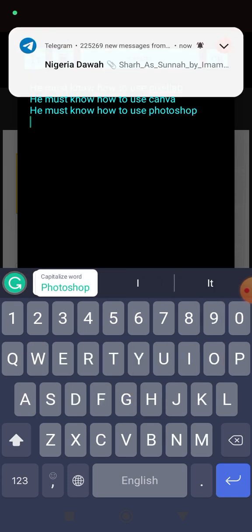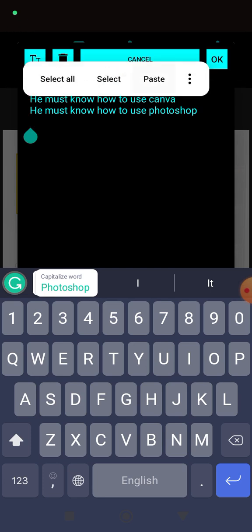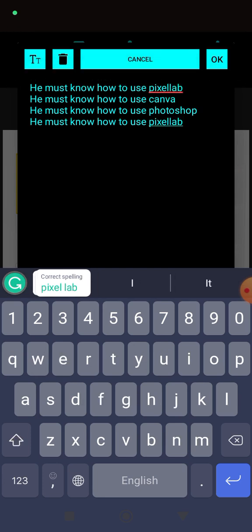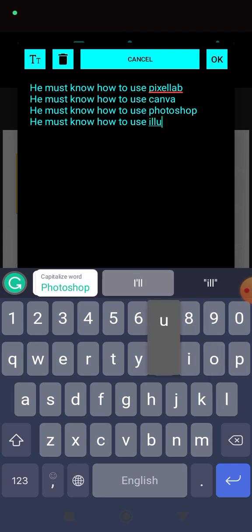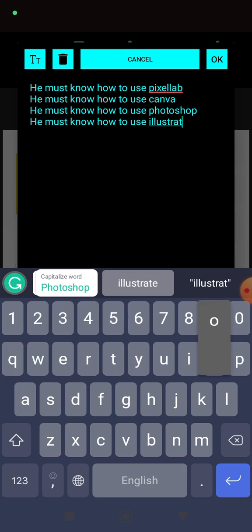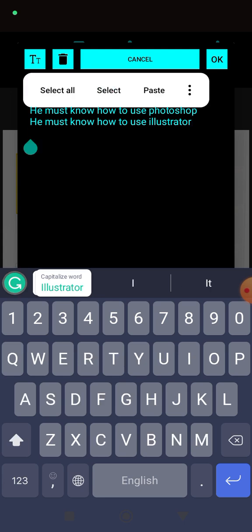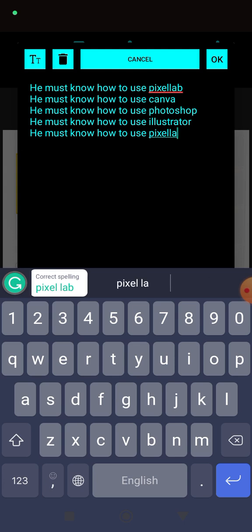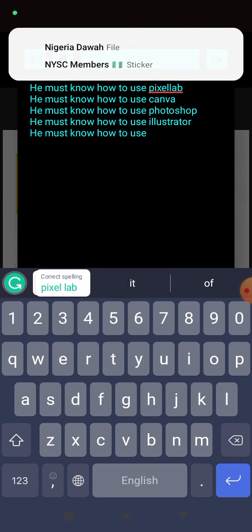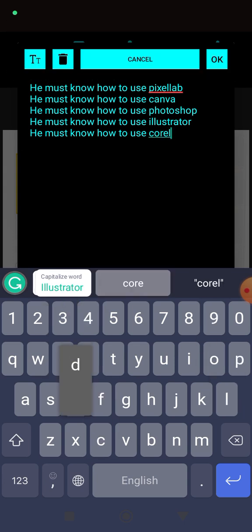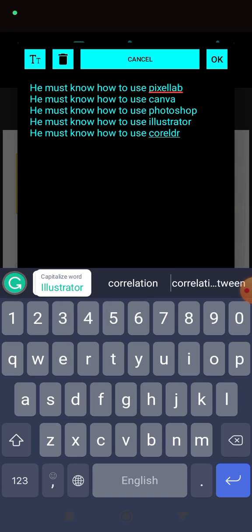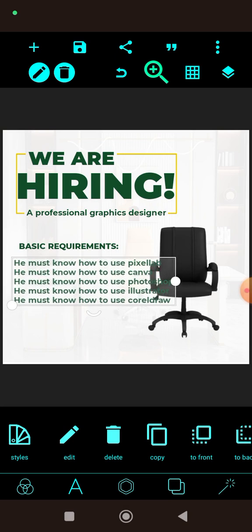Then another one. You must know how to use Illustrator. Another one. You must know how to use CorelDRAW. So I'll just paste it here.